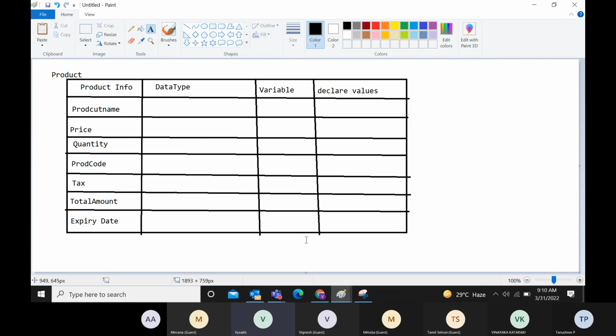Sir, can you write a decimal in a declare value? Decimal. If you are using string, name is equal to whatever it is. Then it comes to decimal. Fee, decimal, equal to that value, variable name, and that value, for example 1000.50, decimal value.